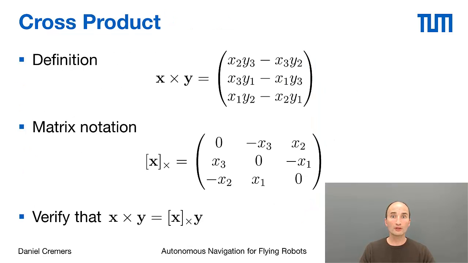Here is a more formal definition of the cross product, which allows you to actually compute the cross product for two vectors x and y. It's given by this expression on the right-hand side, which contains the various components x_i and y_i of the two vectors x and y. In addition, there is a matrix notation for the cross product, where we introduce this skew or anti-symmetric matrix that contains the three elements of x. And then we can reproduce the cross product of x and y by just multiplying the vector y with this matrix. This turns out to be useful because it allows you to replace the cross product by a simple matrix vector product.